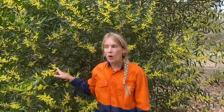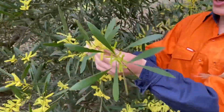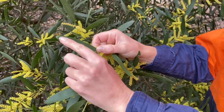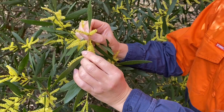This is Sydney Golden Wattle, or Acacia Longifolia, and it's a serious environmental weed in the southwest. It can readily colonise roadsides or other disturbed areas along with good quality bushland, and what starts off as one plant can easily become a monoculture of woody weeds. It can be easily recognised right now because it is in flower, and it has a dark green flat phyllode characterised by two to four longitudinal veins, as well as yellow cylindrical flowers at the axils of that phyllode.